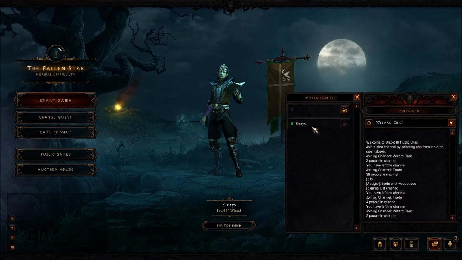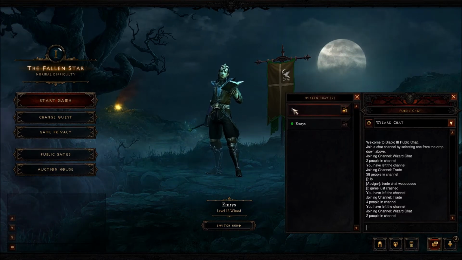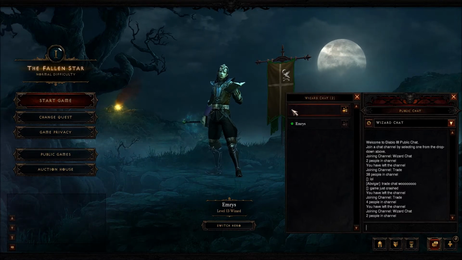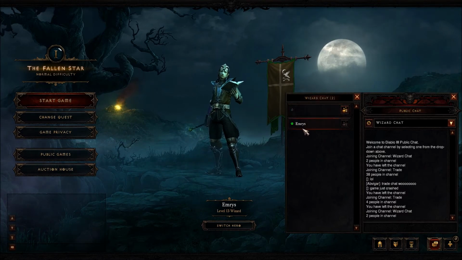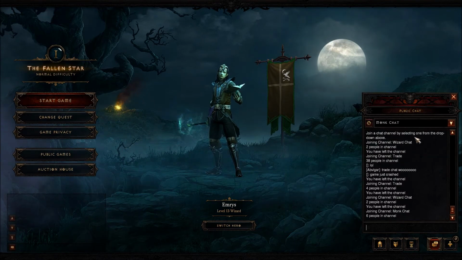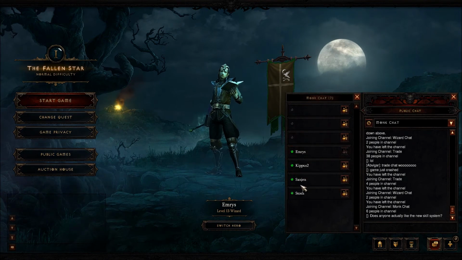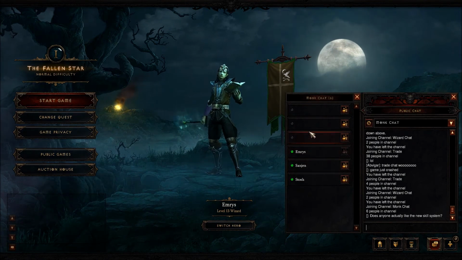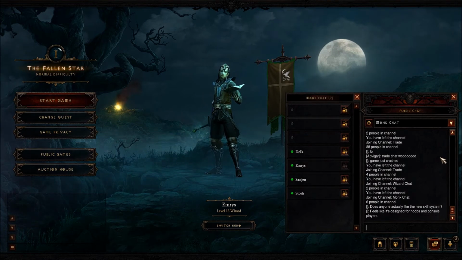There's actually one other person, this guy right here, and again I think this is another bug because you can't actually see his name, and I believe this may mean he is offline. I'm not sure why it's like that. It's probably just a bug. And then Emrys, that's me. So that's Wizard Chat, and you can select the different chats and see the different people. It would be more like this where you actually see the names of the people. I'm not sure why it has these offline people here. But that is public chat.